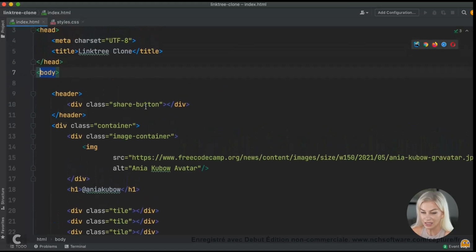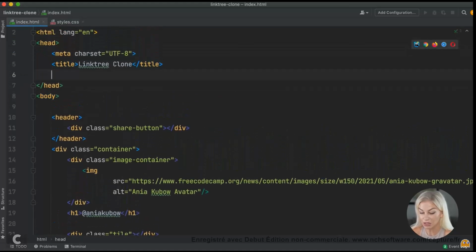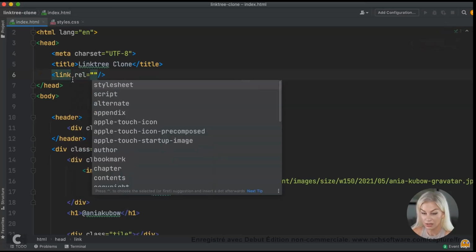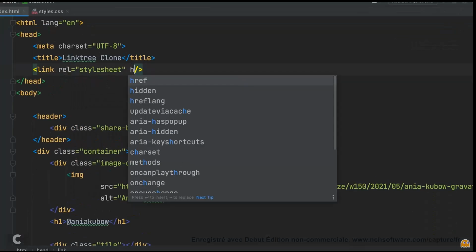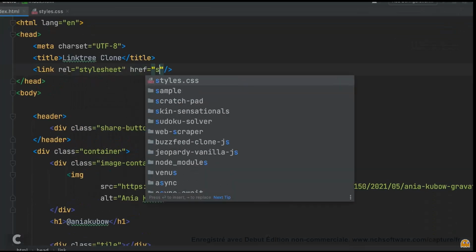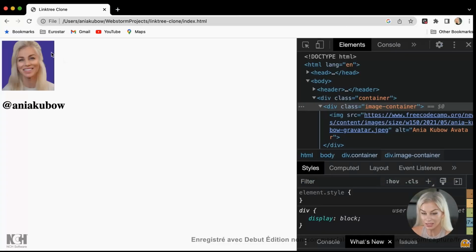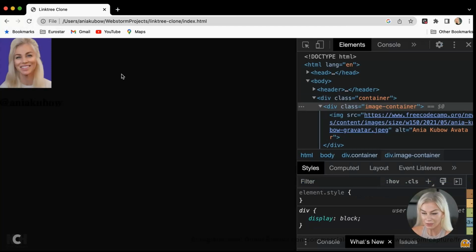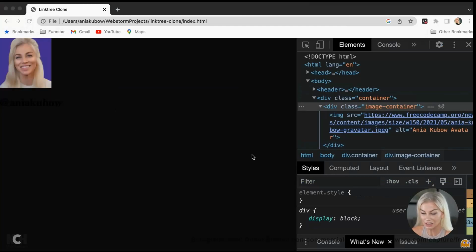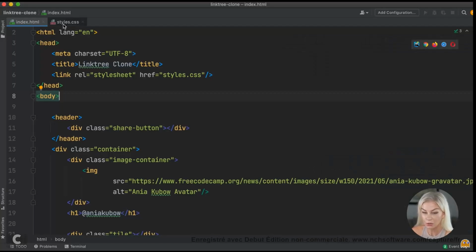Next is actually link up our style sheet. So I'm going to use the link tag, make sure it's in the head. And I'm going to use the link tag to essentially link up my style sheet. So I'm going to put rel style sheet. And as the href, I'm going to put styles CSS. Okay, so now if we look in here, ta-da! That black has been applied. This is looking good. So we've done that.